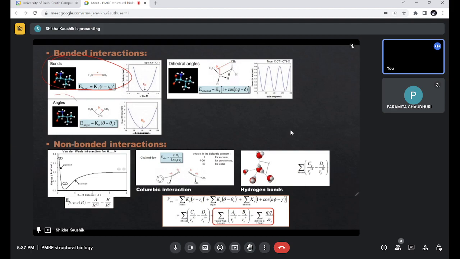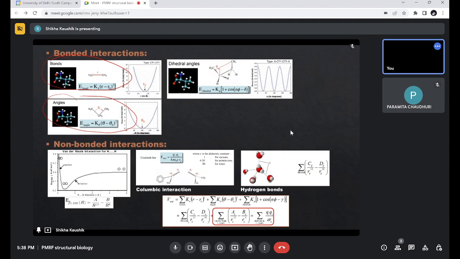Then we have angles associated, where we have some dihedral angles as well that I'm going to talk about. Some bonds are linear, and some are bending bonds. The bonds that have angles have their energy given in terms of the angle they are making. When we have linear bonds, that is given by a distance. When we have an angular aspect, that is given by the angles involved.